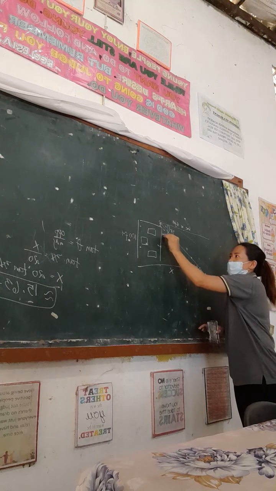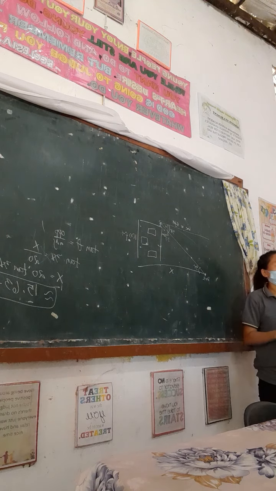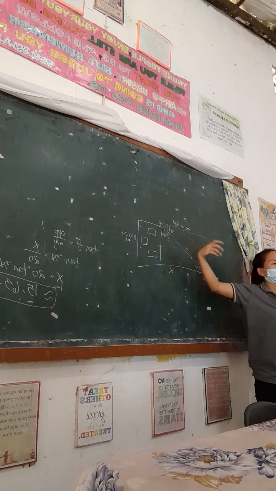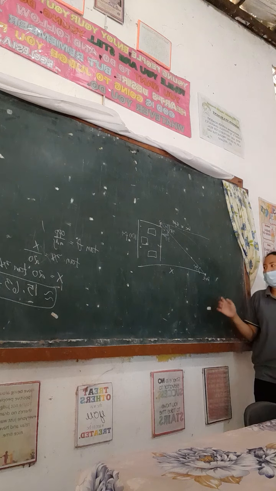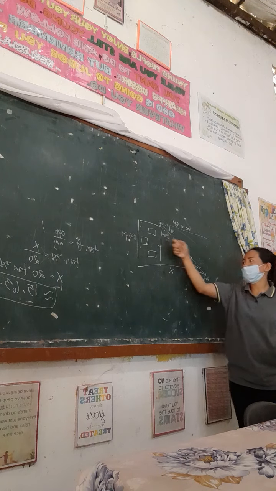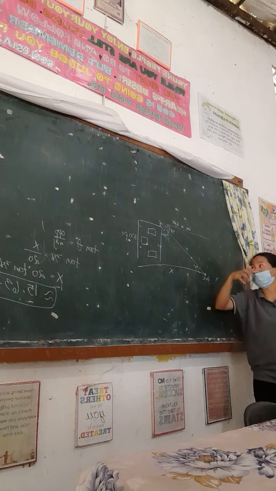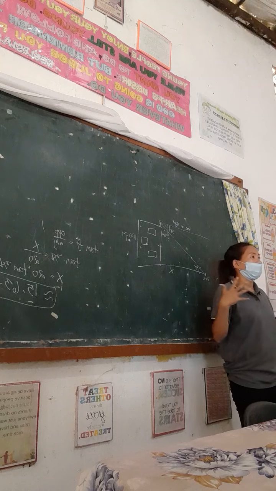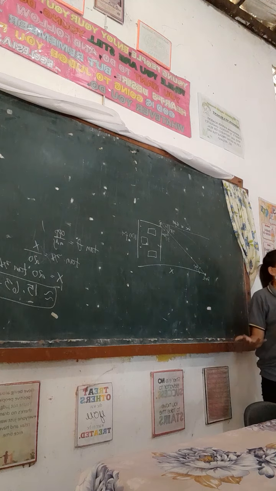So if this is 53, we can say that this part is 37 degrees. Because they are complementary, they are equal to 90 degrees. Now we can say this is 37, this is 53. So we have two thetas here. But, mind you, the best thing that you have to use is the given value in the problem.